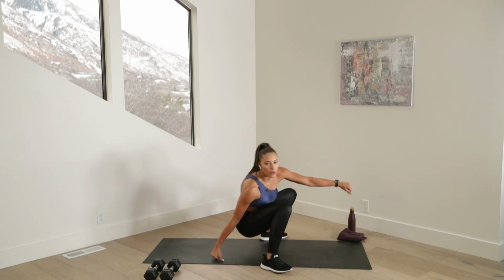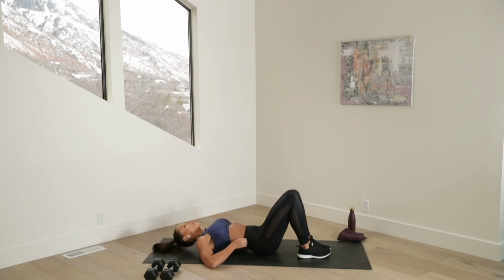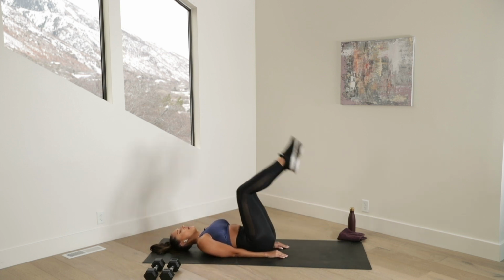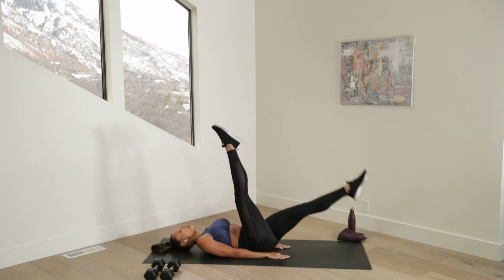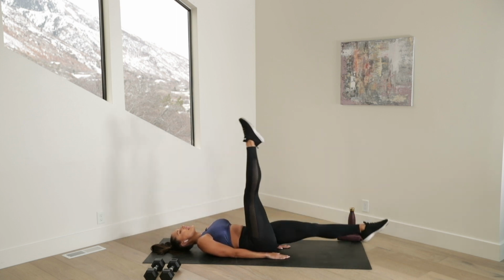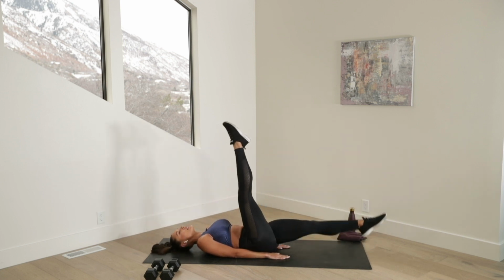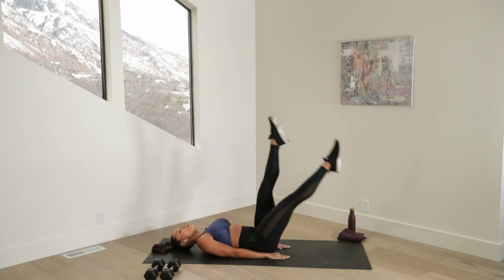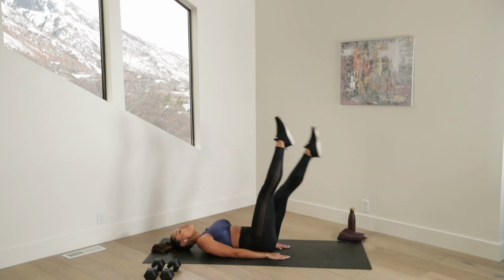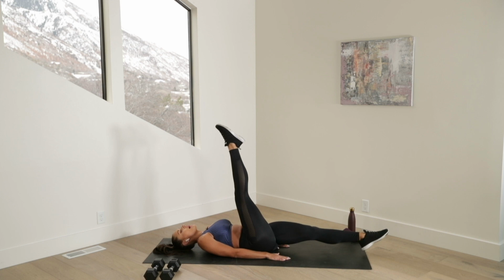And beautiful. Back into our scissors. Just lie right back down on your mat. And your legs are straight up. And then you're alternating those leg raises. This is lap 2 of activation 1. Nice deep breaths. Core is strong. Really focus on pressing that back flat against your mat.